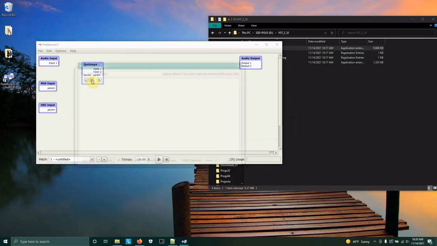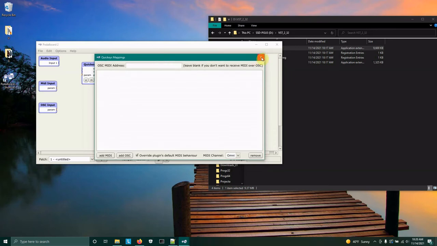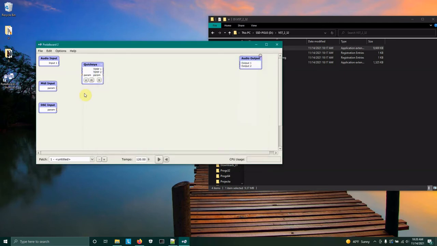Quick Keys has MIDI settings. We're not going to use those here. They're perfectly fair game. There are 16 MIDI channels that you can route different ways. I'm almost always just going to accept the defaults here because I am not subtle. But if you want to get subtle, if you want to make more efficient use of single connections, by all means, mess with your MIDI channel settings. It has a bypass, which I'm not sure if it actually works. I don't use that. But it's got an editor, E.